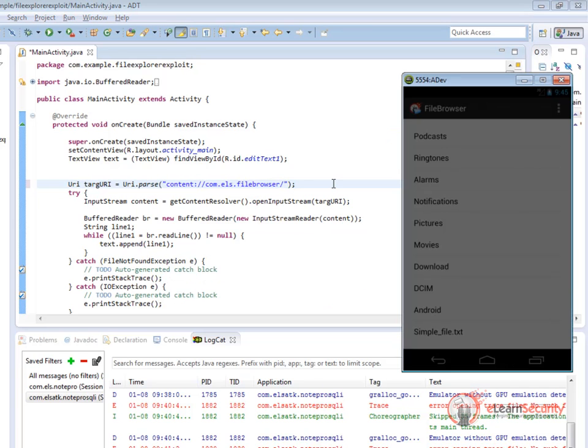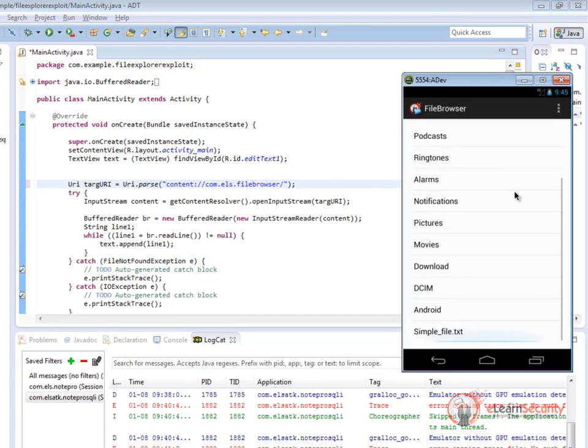If we go back in the target application, we can see that when the application starts, it uses a root folder, the SD card folder. So we can suppose that the application reads files starting from this path. Let's then try to add the path or the file name of a file that is stored in the SD card.